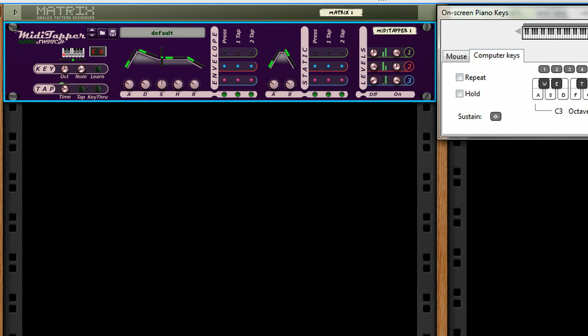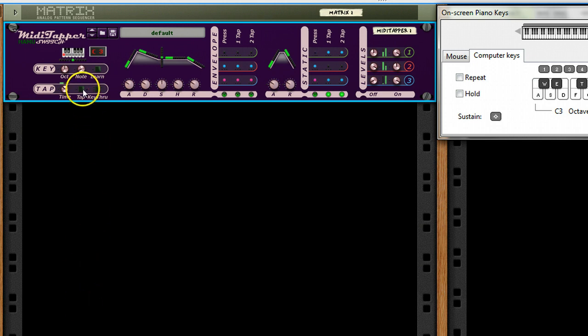Let me continue now on how MidiTapper offers much flexibility and loads of different CV outputs. You can use the same MIDI key for 3 different switches by pressing, tapping or double tapping. 3 buttons in one key. You trigger these 3 switches in a similar way as you handle your computer mouse buttons. To begin with, you can click and hold to drag something on the computer, etc. We call this to press.